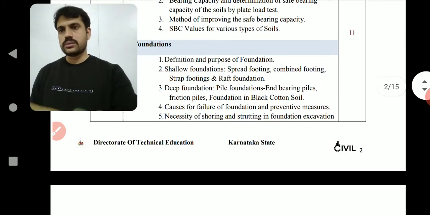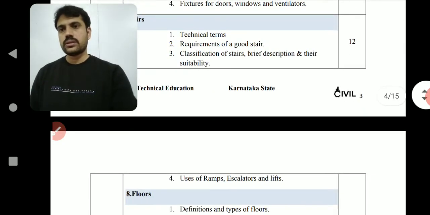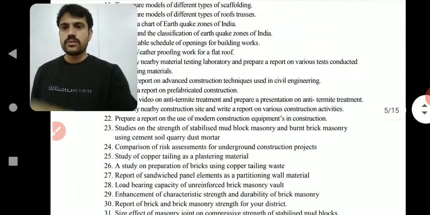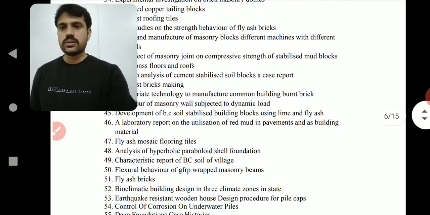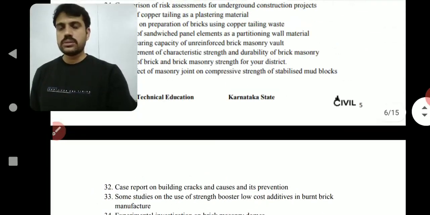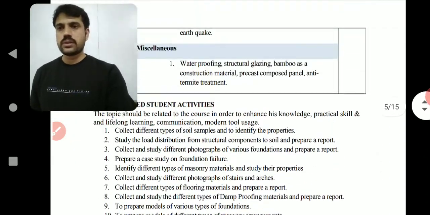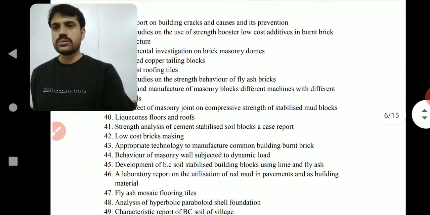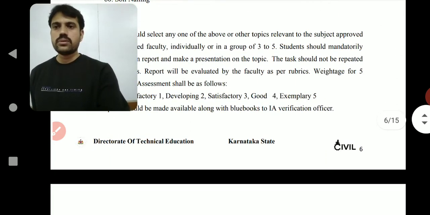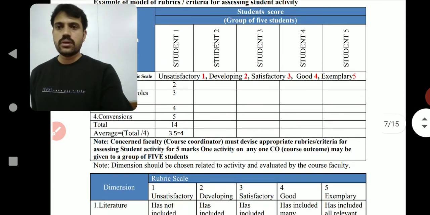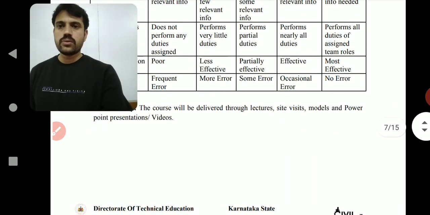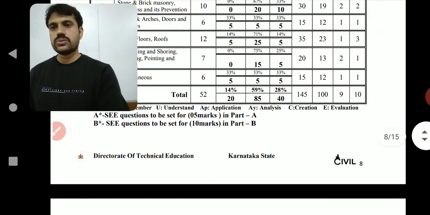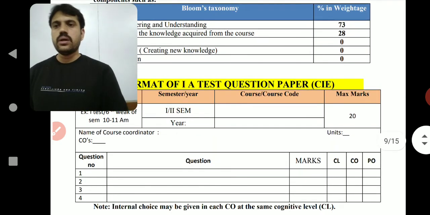If you have any comments, you can contact or chat with me on WhatsApp. If you have any doubts regarding the subject, you can ask me. I will upload this syllabus in the WhatsApp group. You can download it from there and start preparing your own notes. Anyhow, I will upload notes and presentations in this WhatsApp group. You can download from there, but anyhow you have to maintain separate notes and prepare somehow.